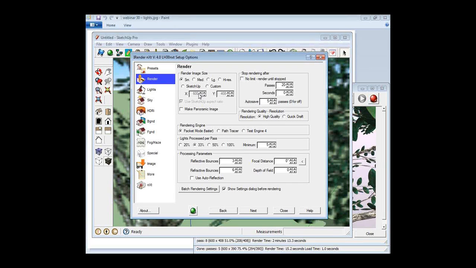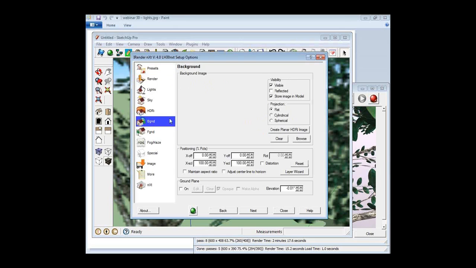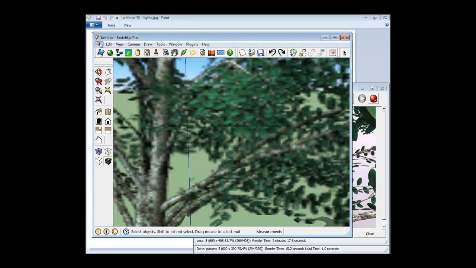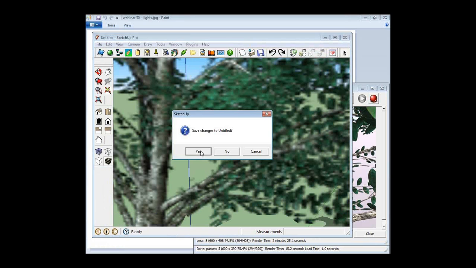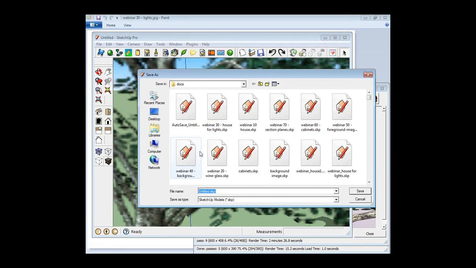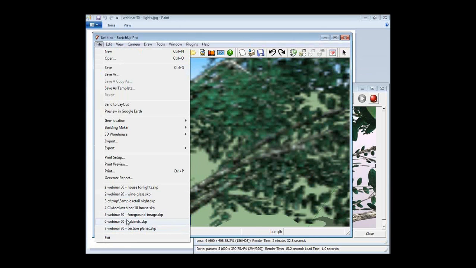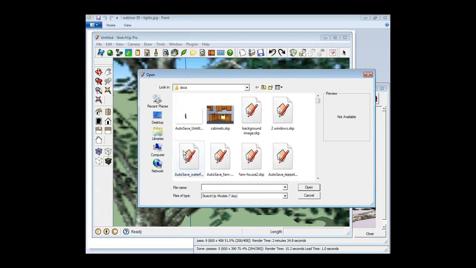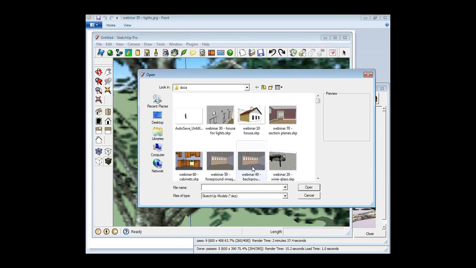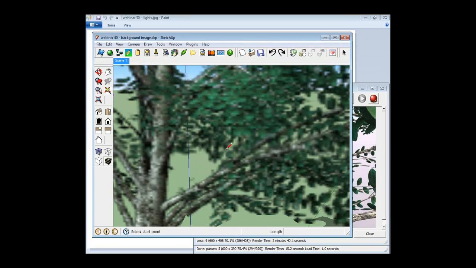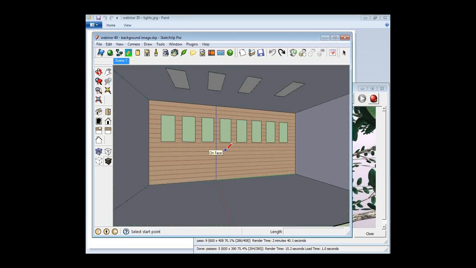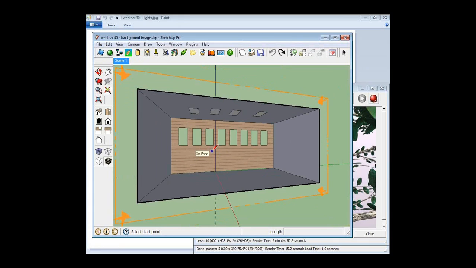I want to show you a couple of things. One is our background wizard. Let me load another model to work with on this. That isn't how I want to load that model. Let's try that again. Background. Oh well, let's open the background model. This is a model that has windows in it, and we want to be able to see through those windows. And we're going to load a background and put it in this model. Let me show you the background.